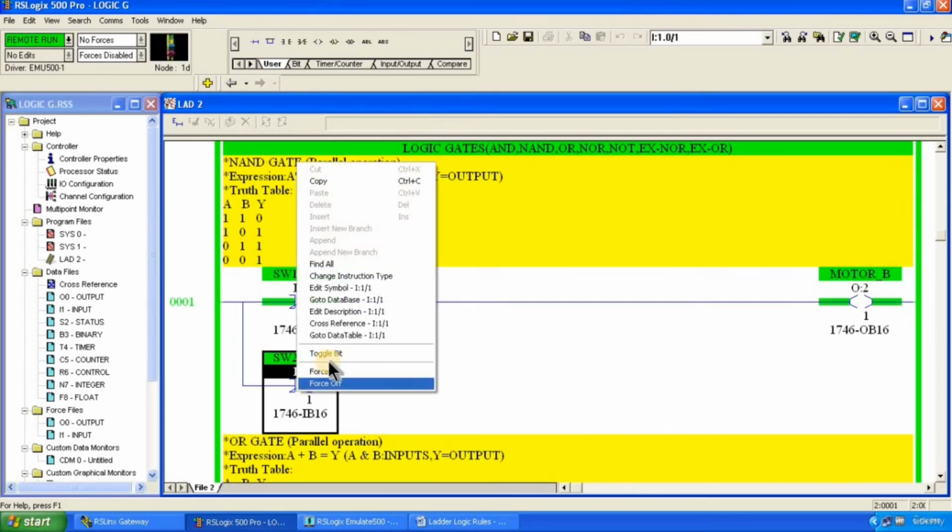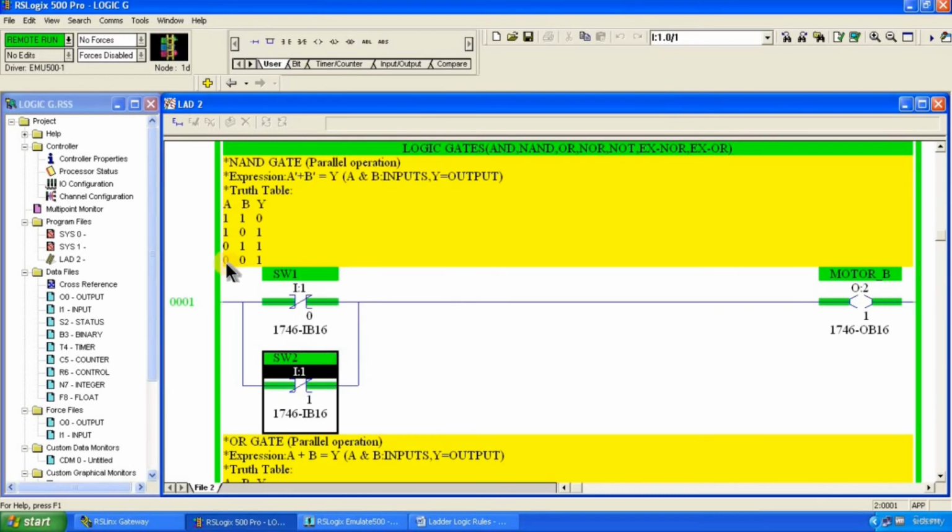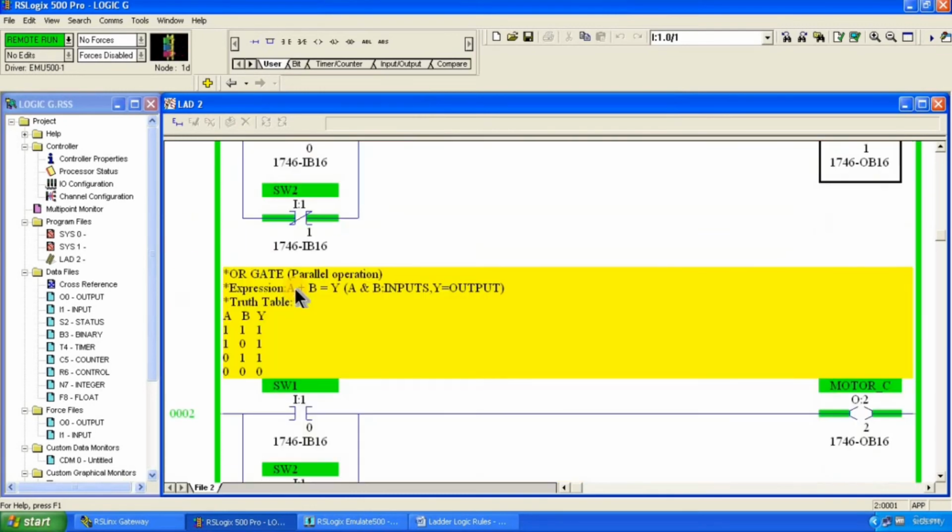And if I release both the inputs, meaning both inputs are in 0 state, then you can also observe the operation of your motor. It means we have three different states in the NAND gate in which we get the output from the motor.